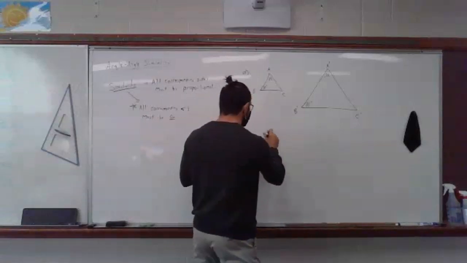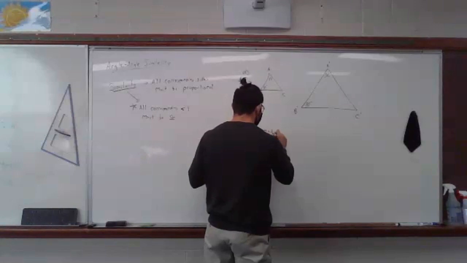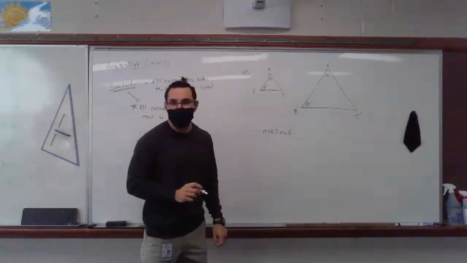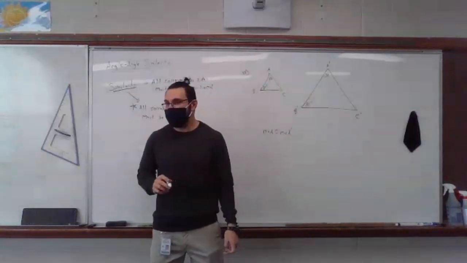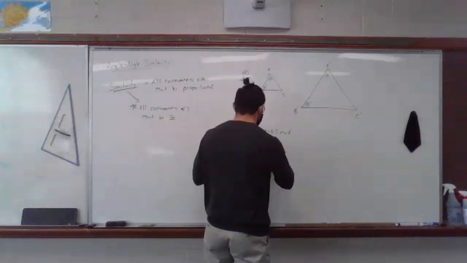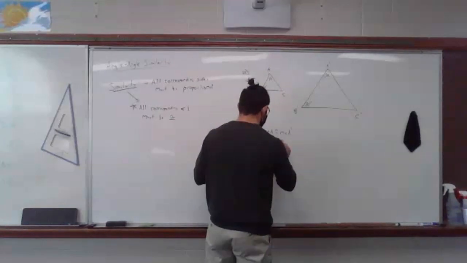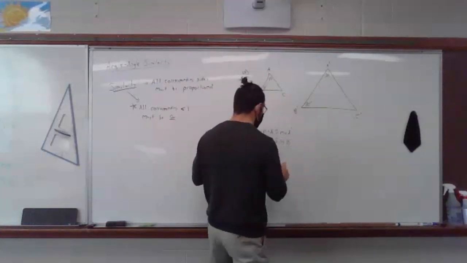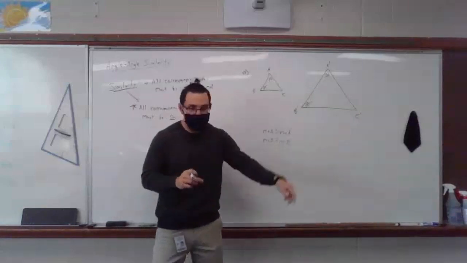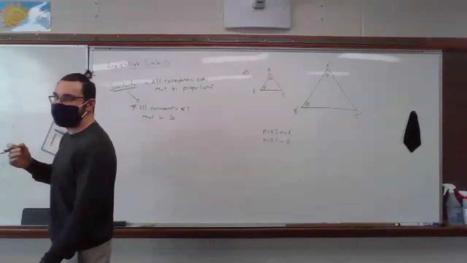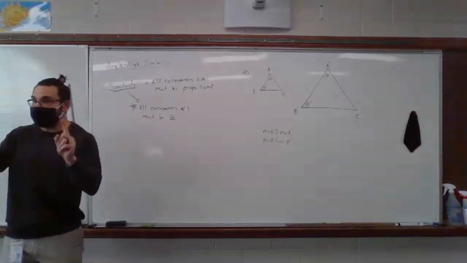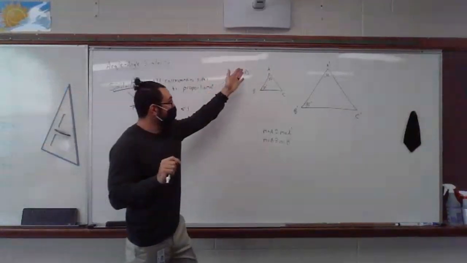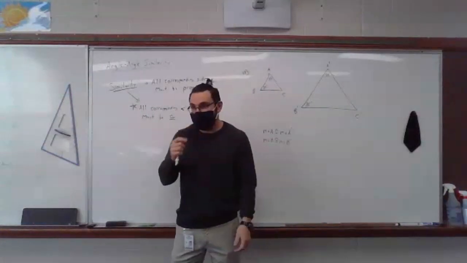Because the measure of angle A is congruent to the measure of angle A prime. How do I know? They're both 30, which also means that the measure of angle B should be congruent to the measure of angle B prime. Are they? Well, 85. Oh, those angles have the same measure. The corresponding angles. Corresponding means they match up. A matches up with A prime, B matches up with B prime.